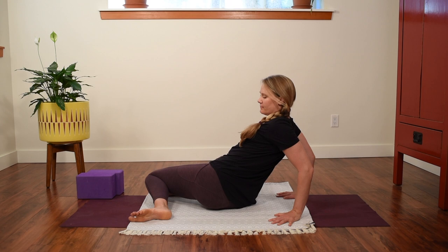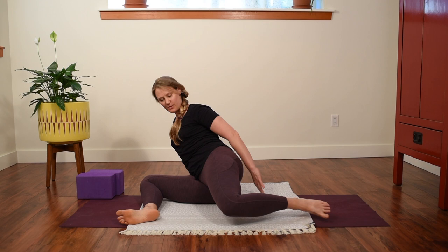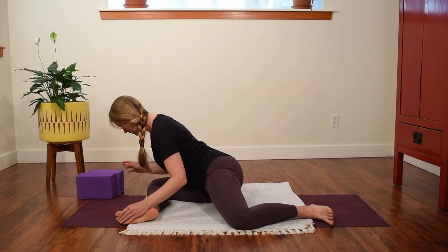And then we'll come all the way over to the right side, shifting to the right hip, and again two 90 degree angles through our legs, lifting the hip up and over to the edge of the mat until you feel the whole tissue band around the hip. Taking a breath here, relax your shoulders and fold forward, starting by folding over the thigh and the knee.